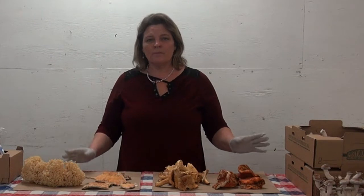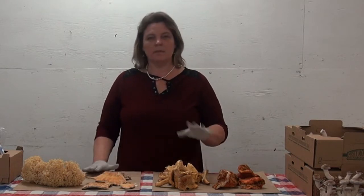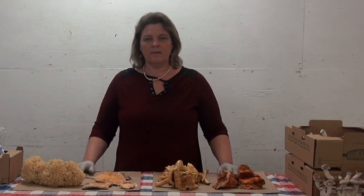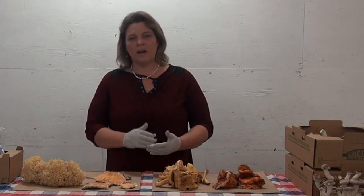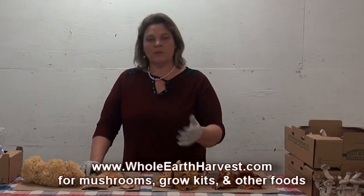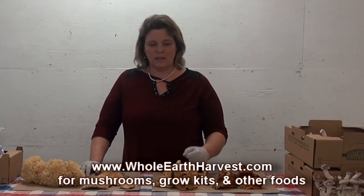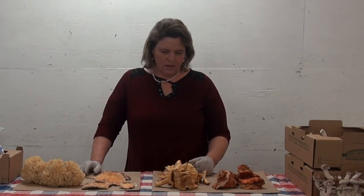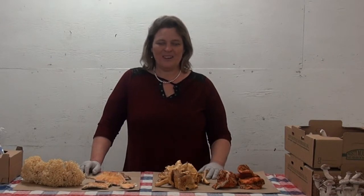A lot of people ask how do you cook these. Butter and garlic is one of the simplest things you can do and it works very well. My favorite recipe for almost all of these is butter, wine, garlic, sweet basil, curry, and pepper — I cook that up at farmers market all the time. The chanterelle is also good in soups and gravies around Thanksgiving. I also order chanterelle pizza at restaurants whenever it's available.